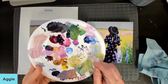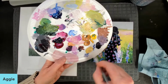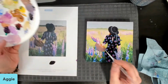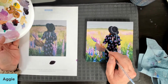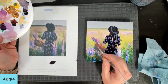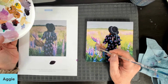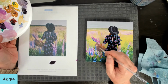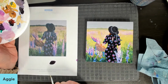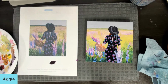All right, let's get a lighter tone in that basket. So now I'm going to add white to the raw sienna. And I'm going to have those little light holes that are peeking through. We're going to put a few of those in. And again, you'd be surprised. It doesn't take as much as you think to give that feeling that that's a basket.